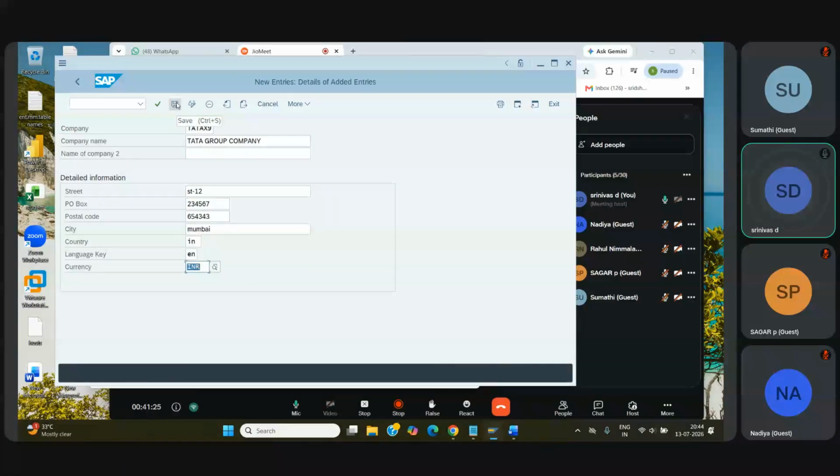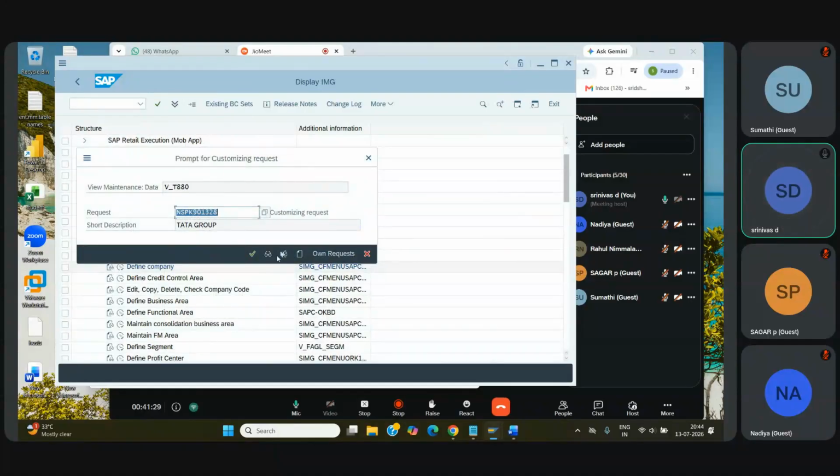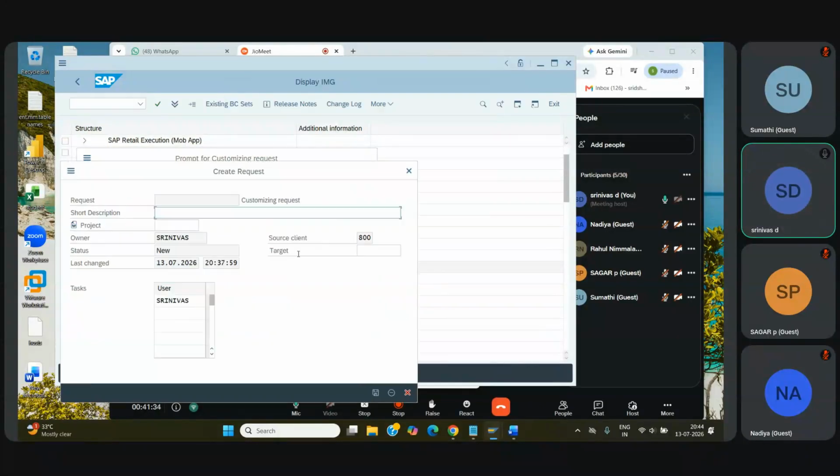Okay, and here you should click on create request. And here you should enter something like Tata Group. Okay, say this is, I will try to enter our batch. Okay.